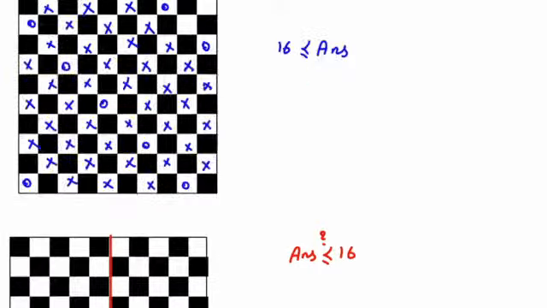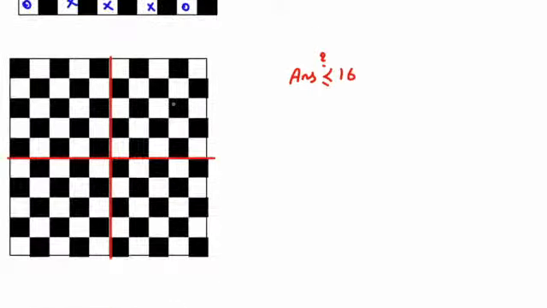1, 2, 3, 4, 5. Here we draw this one. 1, 2, 3, 4, 5. We divide this part. And now we proved the answer is at least 16. If we prove the answer is at most 16, the problem will be solved. Okay. So how can we prove this? If we prove in each part, we can place at most how many? We can say the answer is at most 16.